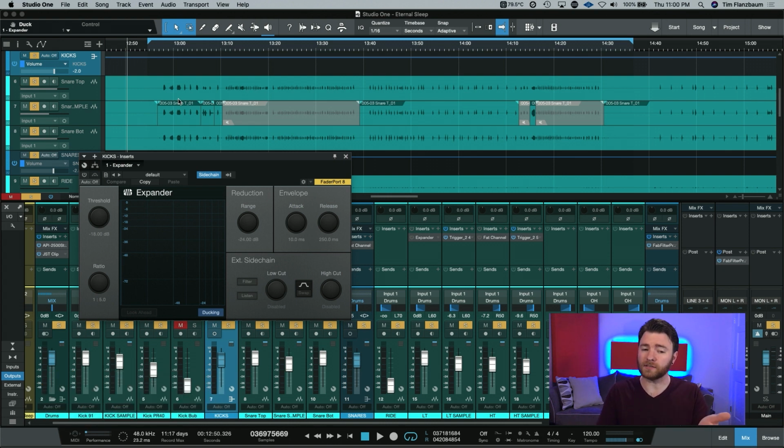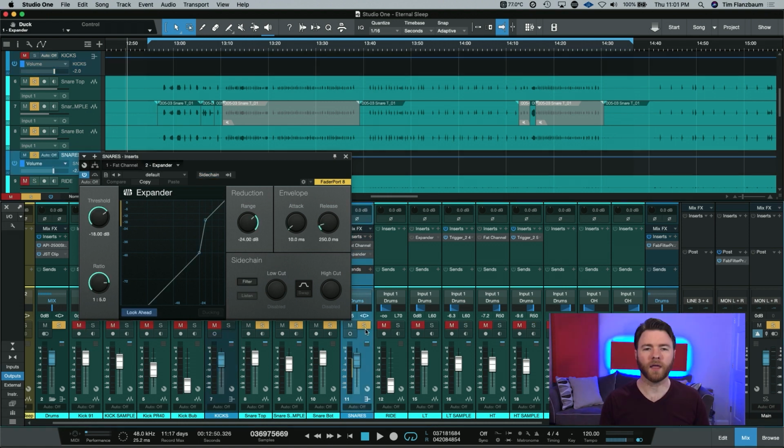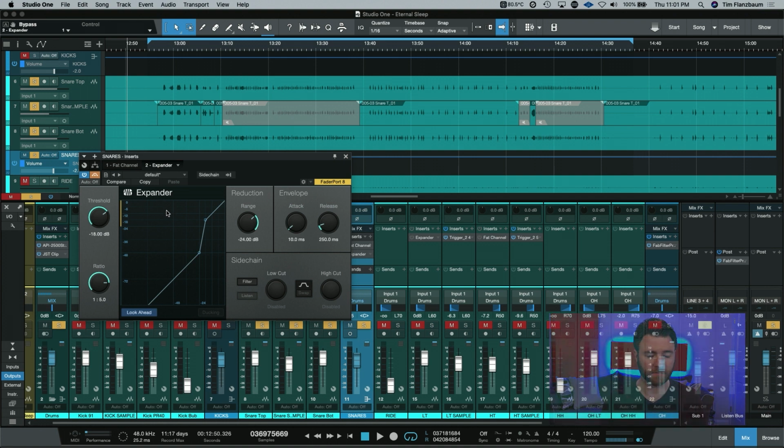I wouldn't necessarily want to do a gate, which is almost the opposite of limiting, and cut everything off because it could be a little too snappy or I might miss some transients. But with an expander, I can just kind of push it a little further away. So let's dial in some settings. I think a really good example is actually going to be our snare drum. So the expander, I'm just going to bypass it and let's listen to just the snare drum mic.